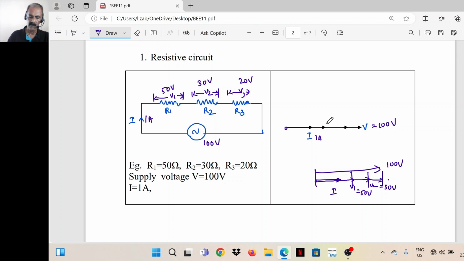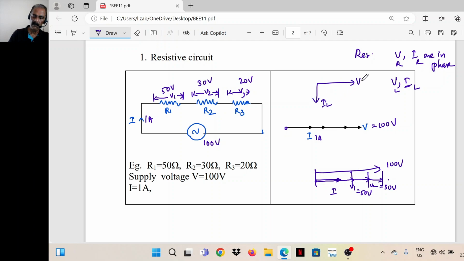So in phasor diagrams, what we have to remember is that in a resistive circuit, the current through the resistor and the voltage across the resistor are in phase. If the current is passing through a pure inductor, then for the relation between V and I, this is VR, IR, this is VL, IL. That means the voltage across the inductor and current through the inductor: the relationship is that the current will be lagging the voltage by an angle of 90 degrees.